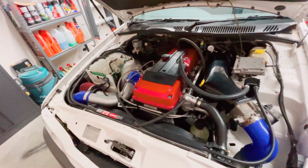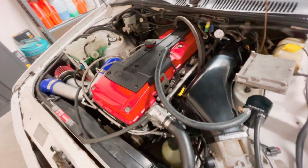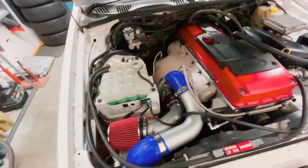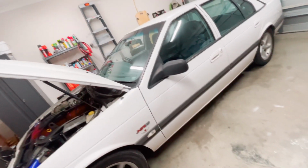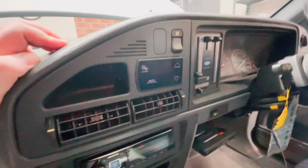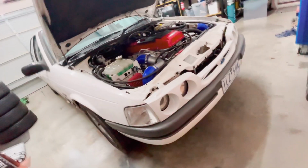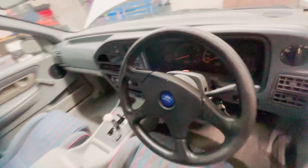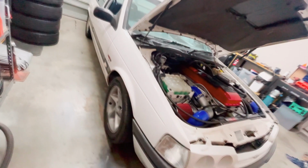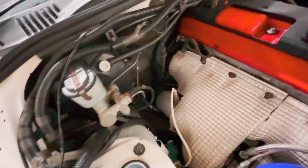BF XR6 turbo engine, Crow valve springs, ARP head studs, Plasma Man intake plenum, FP 800 fuel pressure regulator, 600 by 300 intercooler, 3-inch intercooler piping, Holden Astro power steering pump, a catch can, Walbro 460 in-tank fuel pump, a manualised 4-speed auto, GFB boost controller, B&M Pro ratchet shifter, ED XR6 front end, Momo steering wheel, and XR6 sports dash. 345 ratio LSD, sitting on King super lows, 4-inch dump pipe, 3.5 inch exhaust.